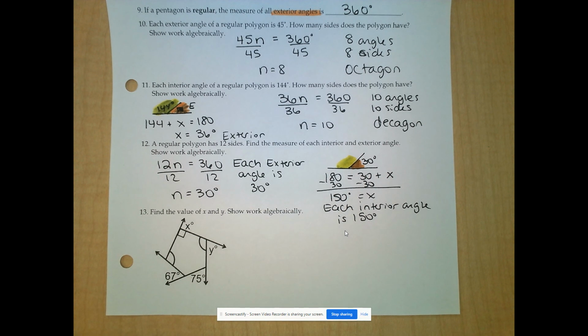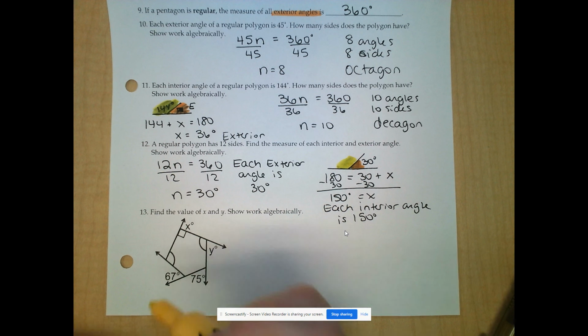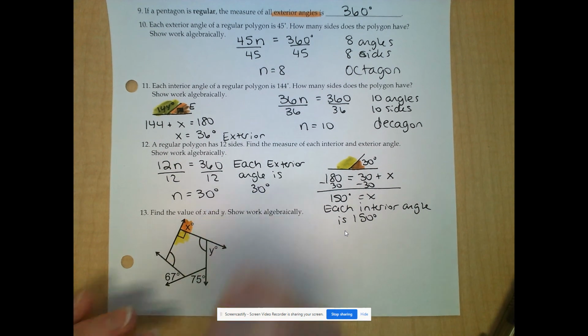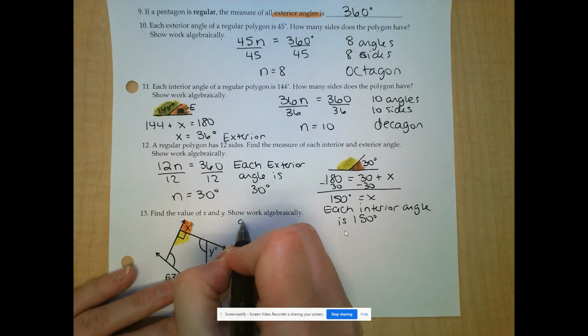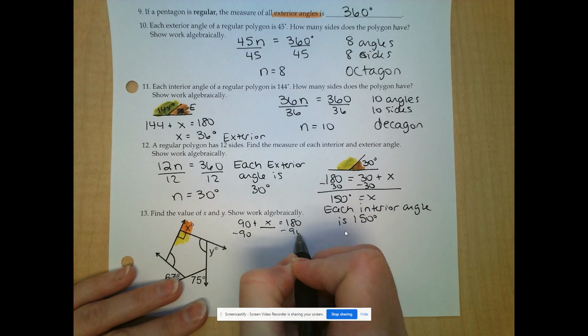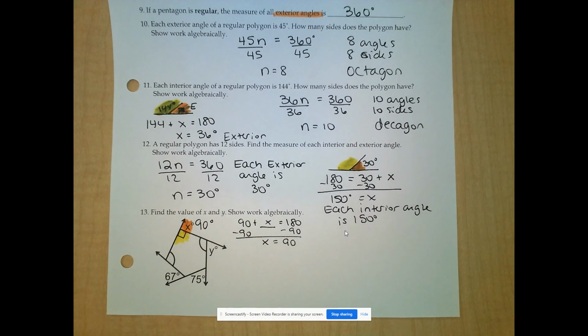So we're looking for the missing exterior angles. Okay, so we've got to take this one step at a time. This is kind of like a puzzle. So if this one is 90 degrees, we know that the one on the outside has to add up to 180. So this interior one plus this exterior one that it's next to has to add up to 180. So it would be 90 plus what missing angle equals 180. Subtract 90 from both sides. The missing exterior angle there is 90 degrees. So that's not too terrible.